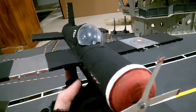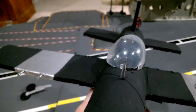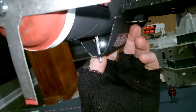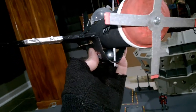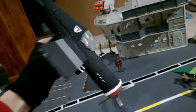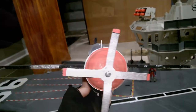But the coolest upgrade I gave this one is that spike isn't just a sight for the gun. It is actually holding a projectile on it. That is holding in a CO2 container for a BB gun. So you can dive bomb like this in the movie, and when you pull this up, it'll fall out. I'll give you a demonstration.